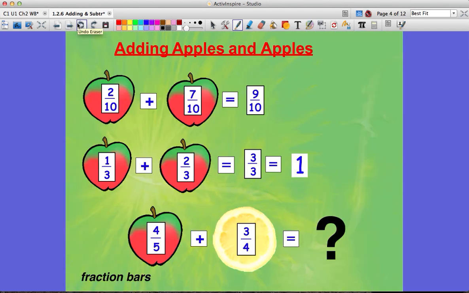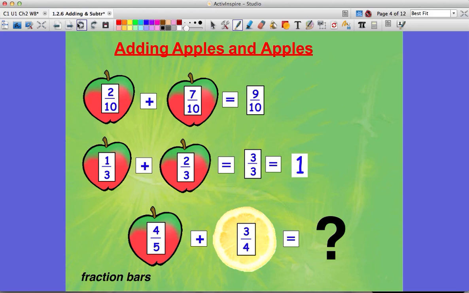Alright, so I like to compare adding and subtracting fractions with going to the grocery store and buying apples. If you need to go to the grocery store and buy 10 apples, you're not going to grab 5 apples and 5 oranges, because that doesn't give you 10 apples. You can't add 2 different things together to make a whole group of one thing. So you can't go to the store and buy 5 apples and 5 oranges to get your 10 apples. You would actually have to buy 10 apples. You have to have the same thing. It's the same idea with fractions. You have to have the same type of fraction or the same size pieces in order to add or subtract any fractions.